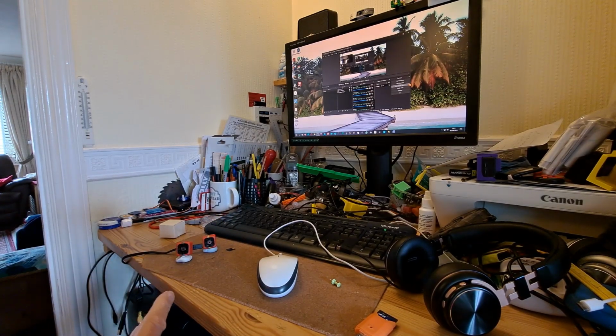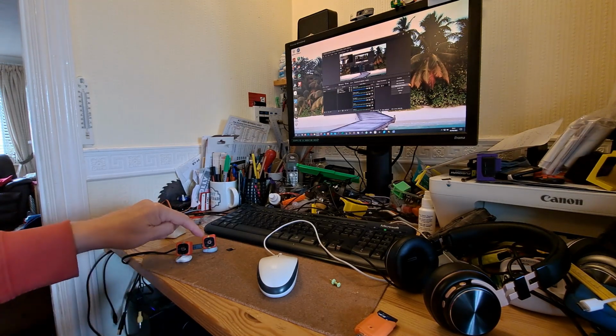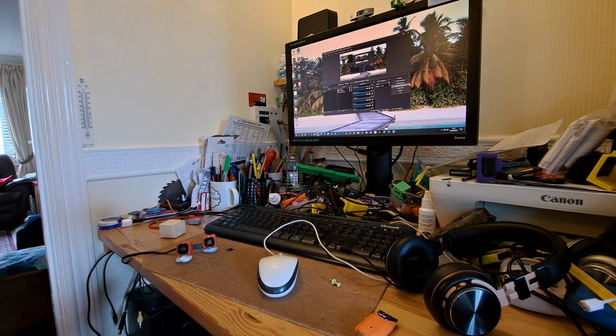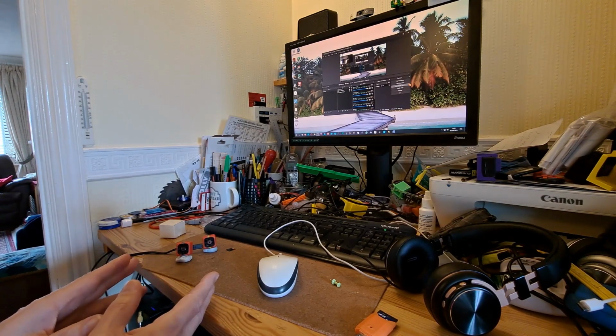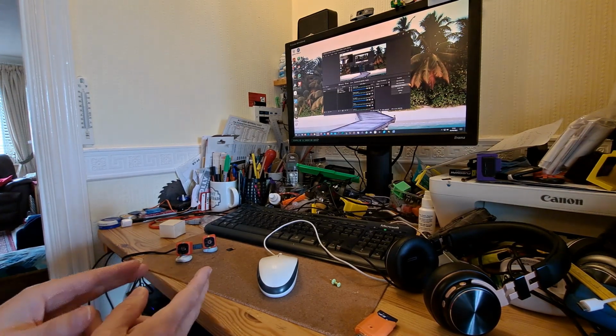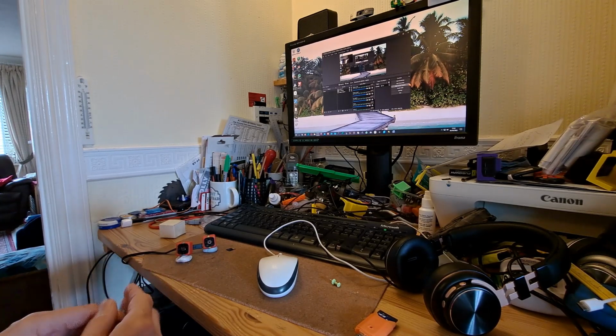So this is the newer SQ11. They're not new, they're a couple of years old. That one's probably 3 or 4 years old. That one's probably only 2 years old. So there may be a difference in manufacturer. I suspect that at least one of them is a clone of the original anyway, so don't know.